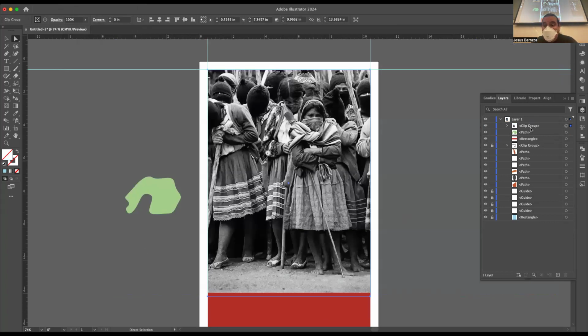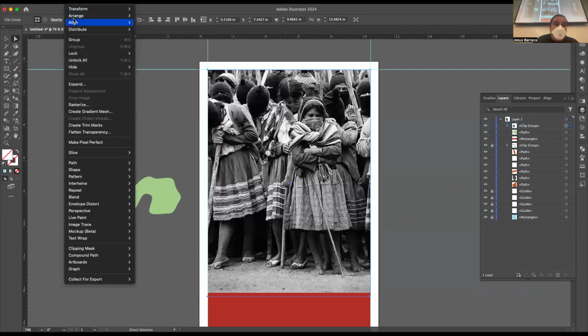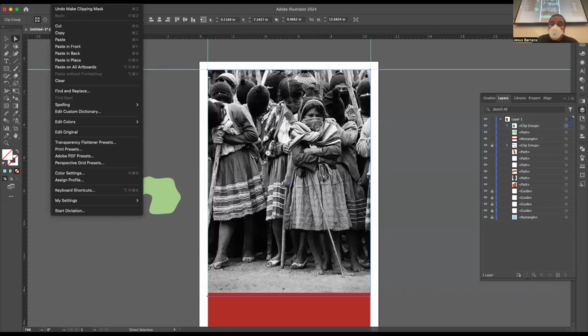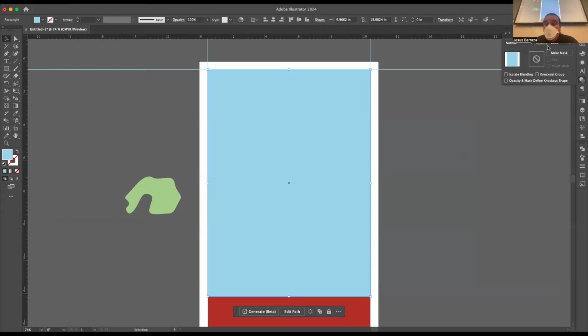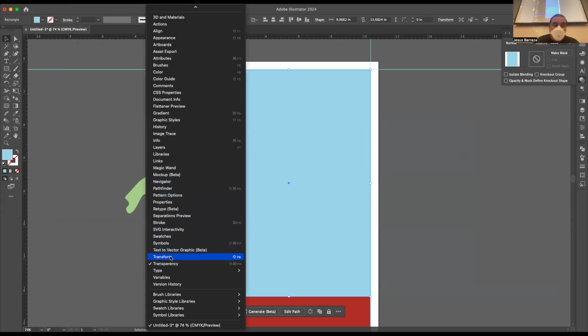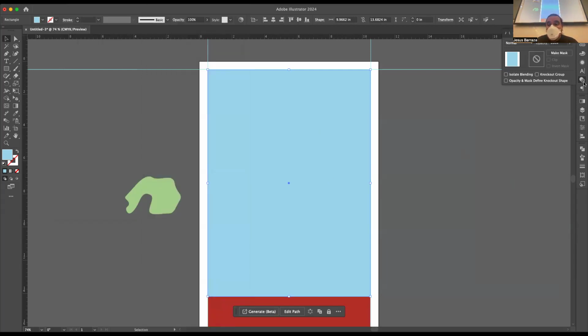But now that I have that, I'm gonna move this over here. I'm gonna leave it right here. And then I'm gonna paste in another copy of that blue rectangle. I'm just gonna do paste in front again. And now it's blue on top of it, right? Actually, this is a cool thing you could do right here. You could go into transparency. So again, you could go to window and look for transparency. Mine's already here, so I'm gonna click on this one.